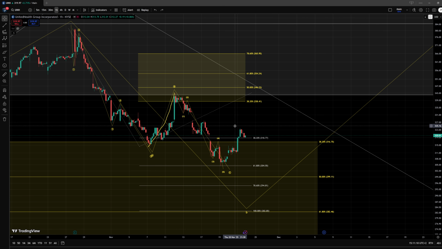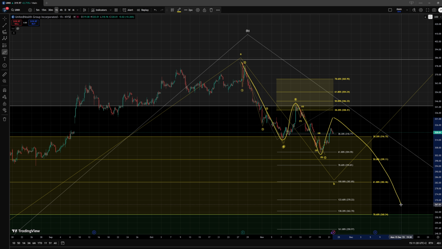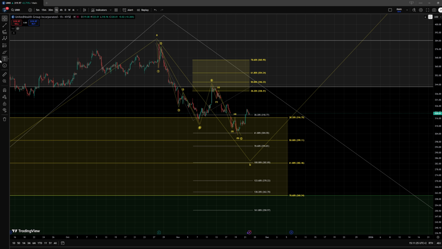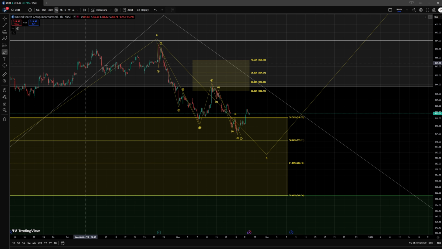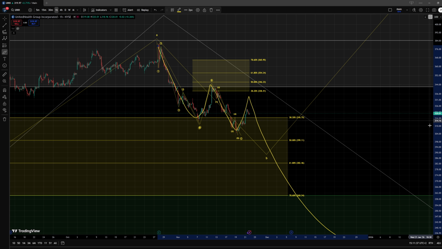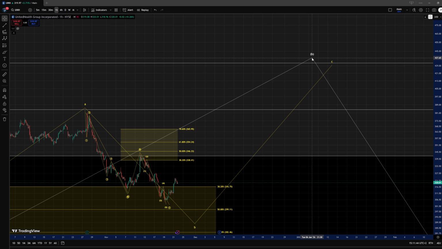Now, don't get me wrong, this is a 5-wave move down, and it does have the risk, especially from the white scenario perspective, of forming into a double 1, 2, 1, 2 setup in this area, where we need to actually break above the resistance levels that we will provide in this video for a signal that this structure to the downside is done. Even if the entire correction here in the wave B in yellow is not complete, we want to see that we don't form here a double 1, 2, 1, 2, where then a very, very strong third wave to the downside could form. We want to ideally see another wave C to the upside and reset this wave B in white.